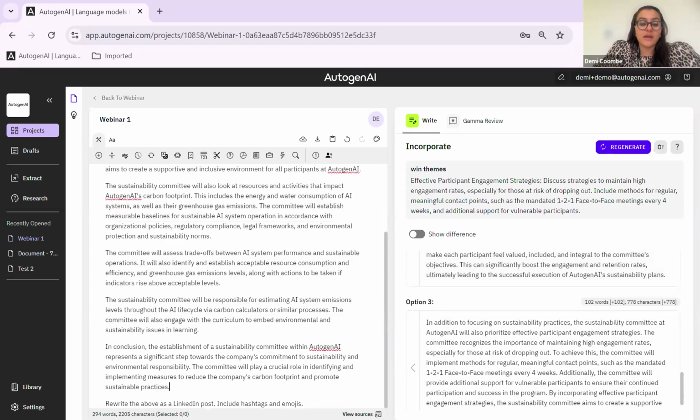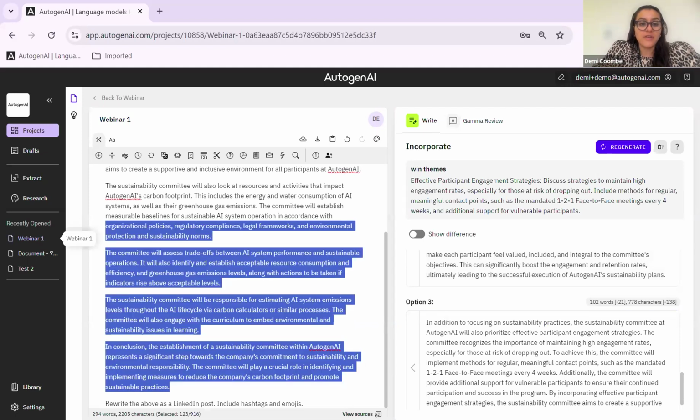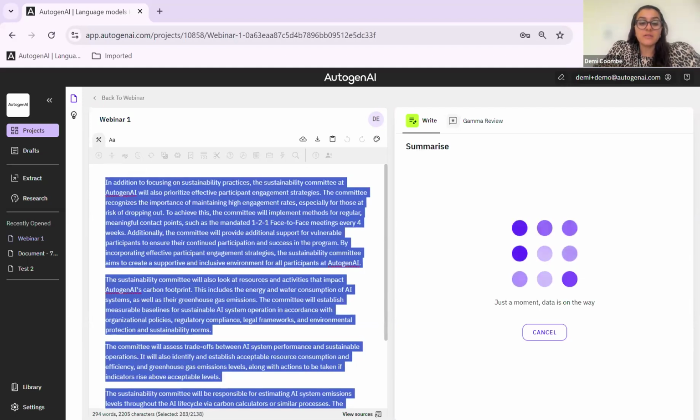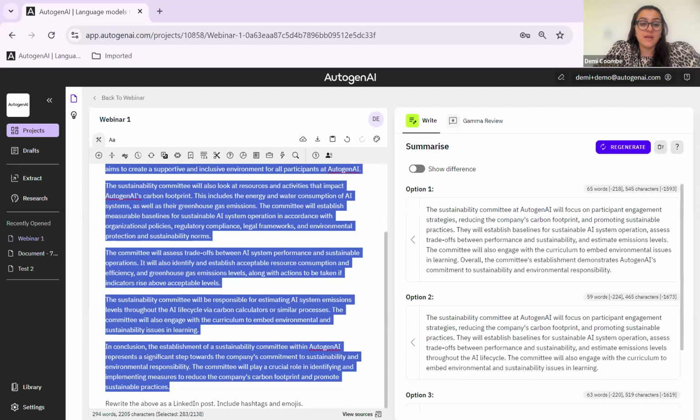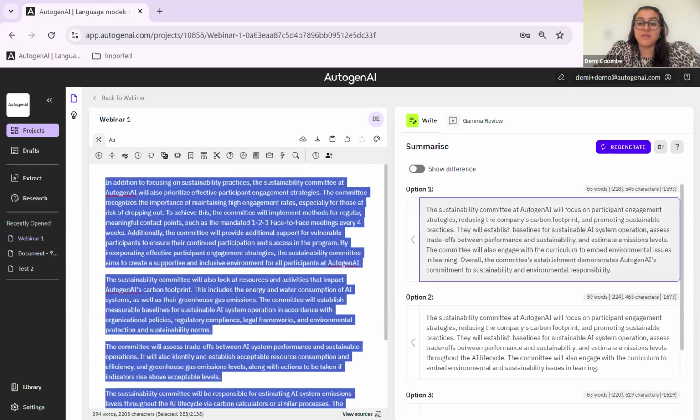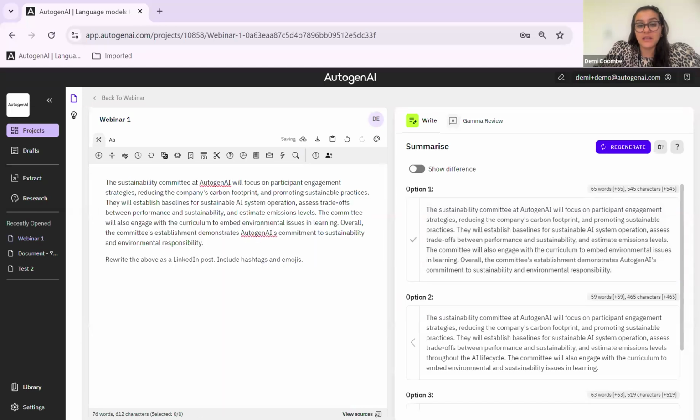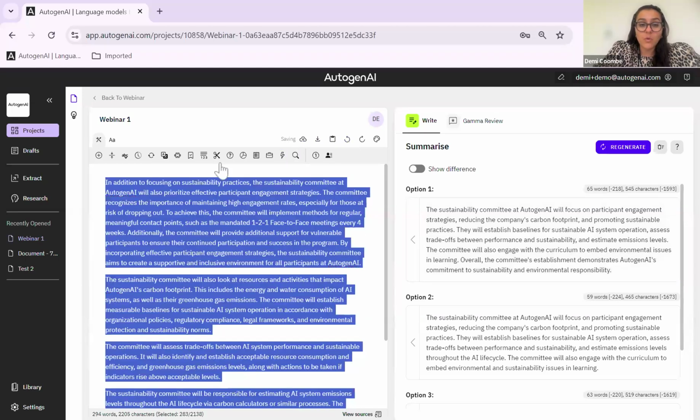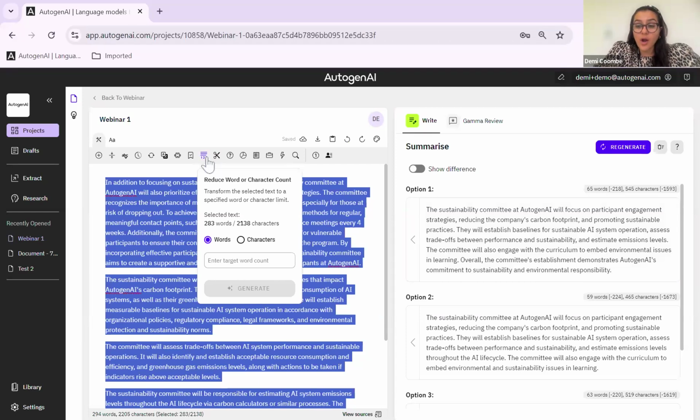Another feature that our users love is the ability to summarize. So you can take a text that was 283 words and I've summarized it down into 65 words, just like that. Or alternatively, you can craft your summarization a little bit more specifically with reducing word or character count.